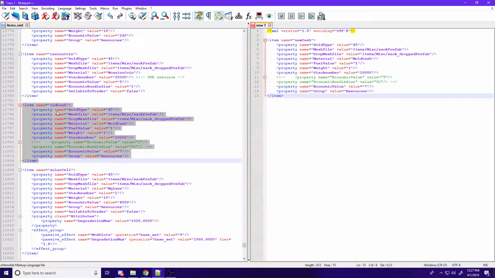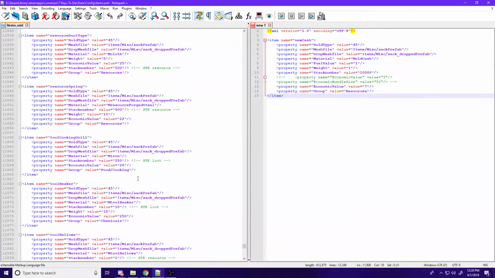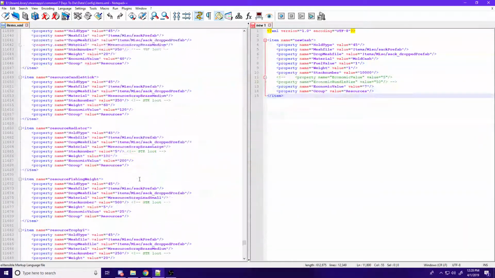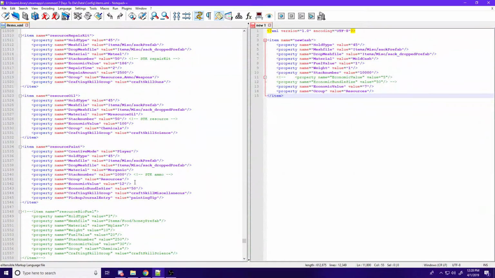But if you are referencing something like this, and then you write old cache here, what's going to happen is this is going to be replaced in the game with this, but it's also going to mess everything else up, because the game appends these by number in the order they're listed, and mods go underneath this list. So everything in the game will be shifted by one number, and that will mess everything up in the game. And so we don't edit these files anymore. We used to. We don't do it. We find tutorials telling you to edit these files, yet don't do it.